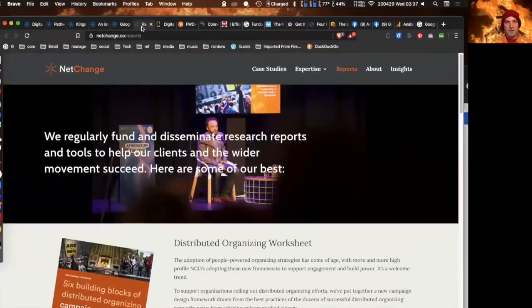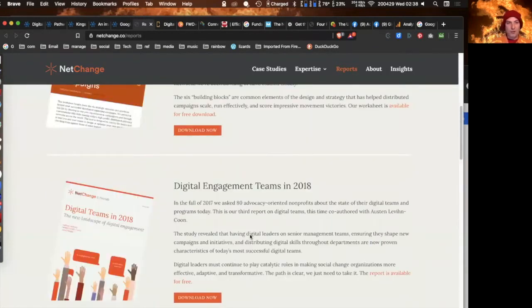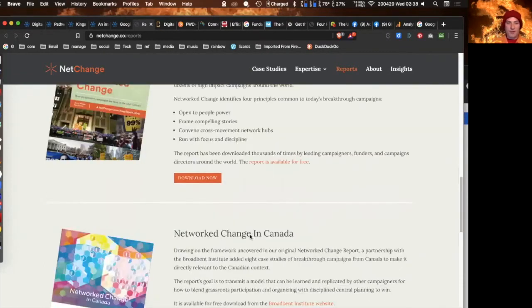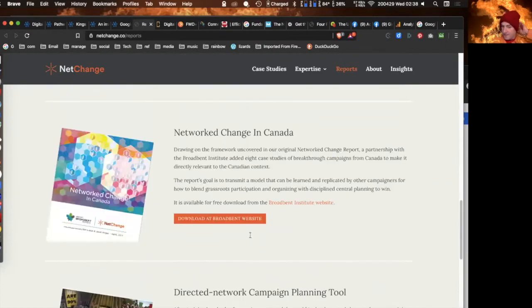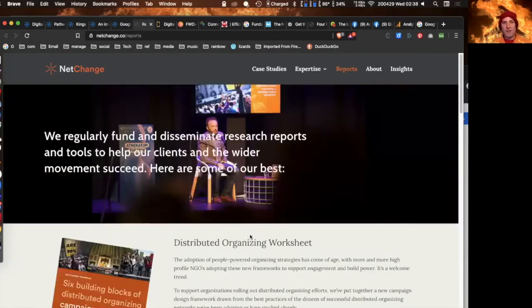So I'm just going to jump to, I'll share my screen. Now, Net Change is a not-for-profit focused think tank, strategists. They are more in organizing, not just digital, but I'm looking at them as being one of the leading in this. They do digital stuff. As you can see, there's one here, digital engagement, network change, etc. So this organization is really sophisticated, and this is different to mainstream marketing. This is very focused on a not-for-profit context. And they've got a lot of research driving why they're saying certain things. So I recommend sign up to them, start looking at their stuff.